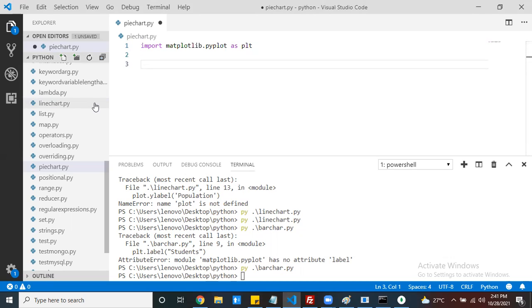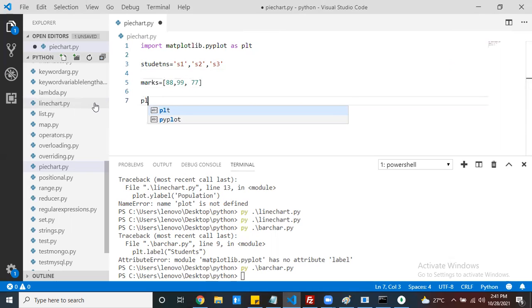Their marks, out of 100 for example: 70, 88, 77, 99, 77. This is my marks.